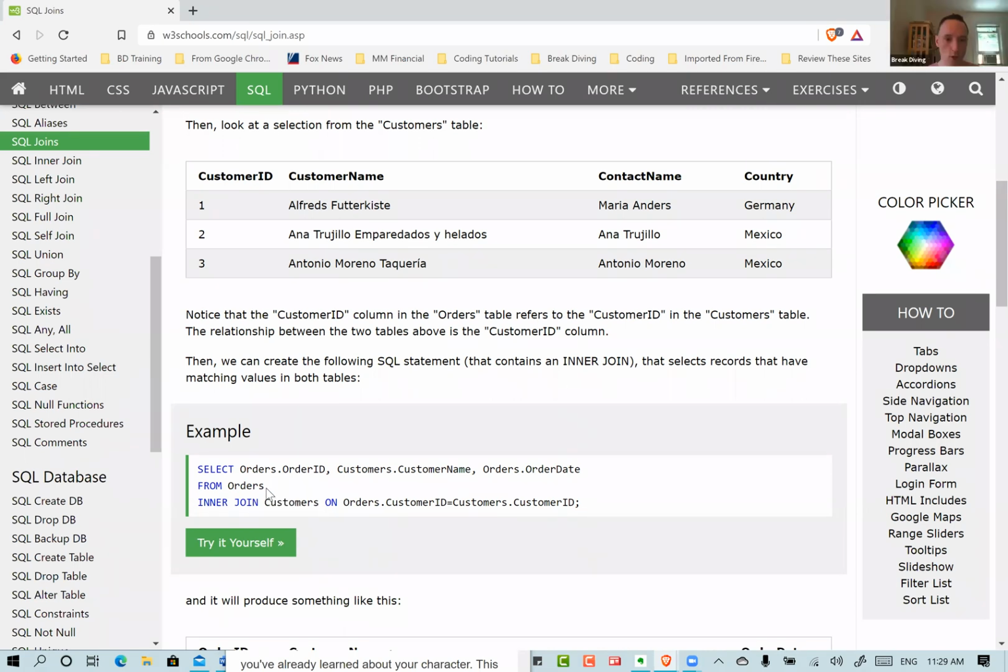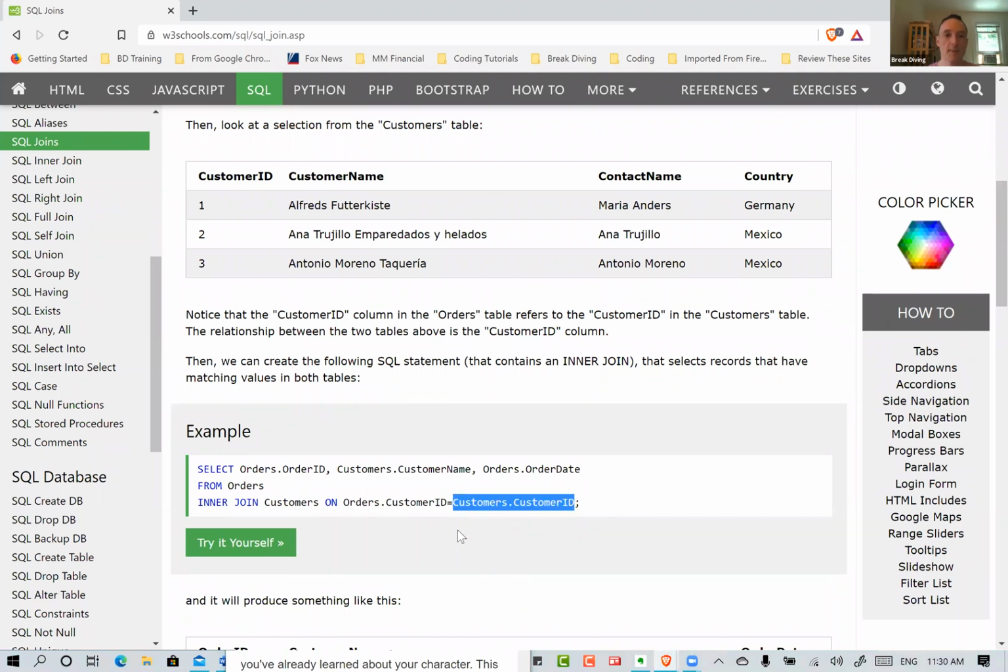So we're joining customers and orders. And how are we going to join them? We're going to join them on when orders.customer ID equals customers.customer ID.